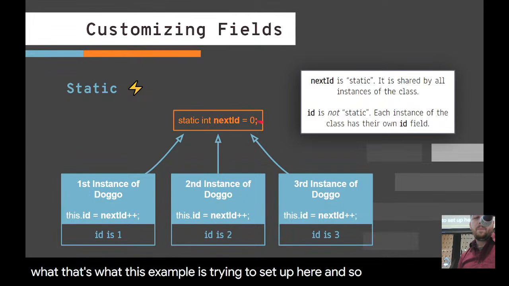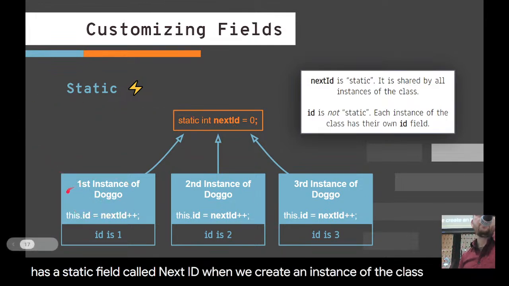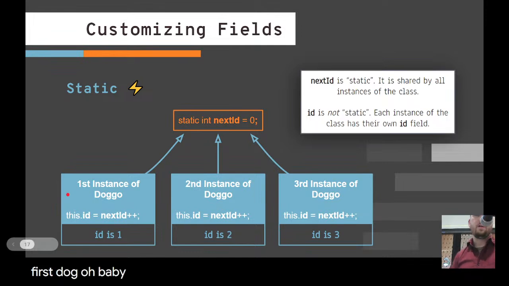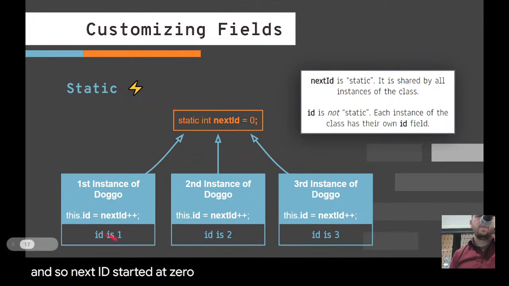Let's say the class has a static field called nextID. When we create an instance of the class for the first doggo, maybe Sherlock, inside the constructor, it says this.id equals nextID++. So nextID started at 0, and it increments to 1.